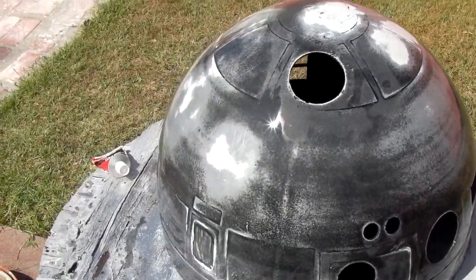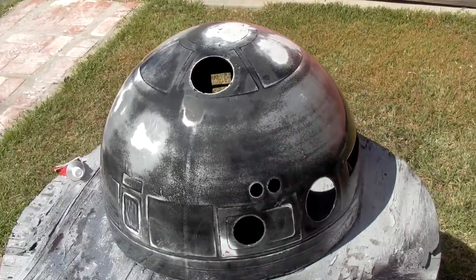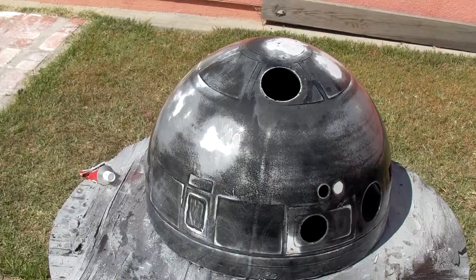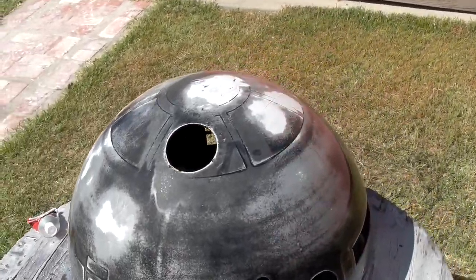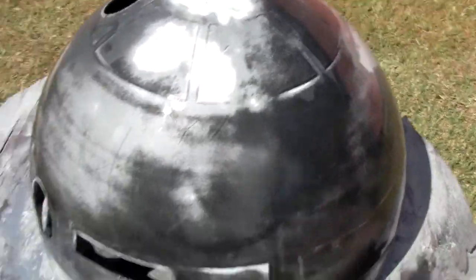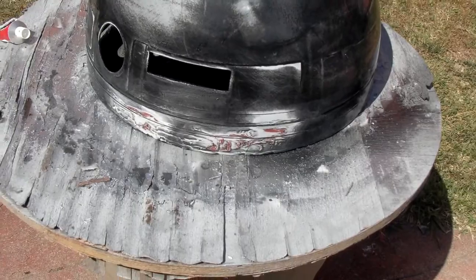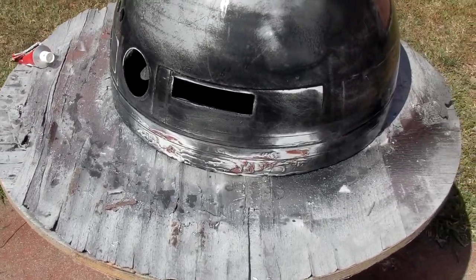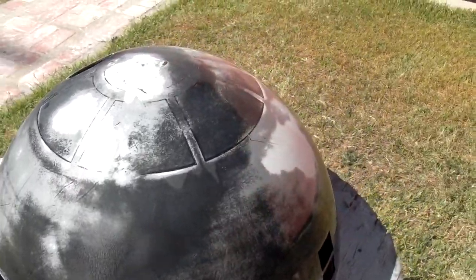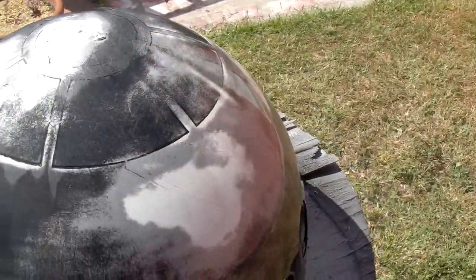It's already starting to dry out really nice and I think I'm going to give it a brass pass. I'm kind of low on silver so I don't really want to spend all of that right now if I don't like the brass. I could certainly always go out and buy more, but I'm kind of unemployed and broke right now, so I want to use whatever's on hand to the best advantage possible. The bottom layers definitely went down nice — there was a lot of work to do there.